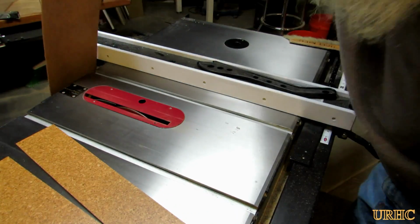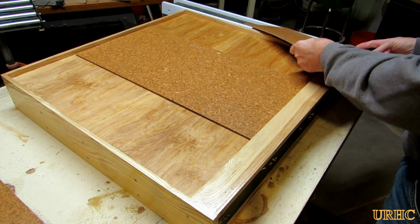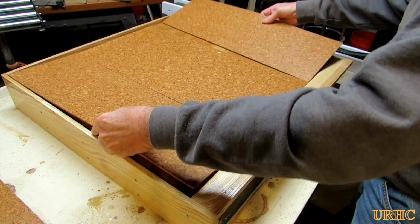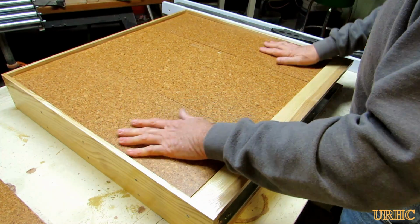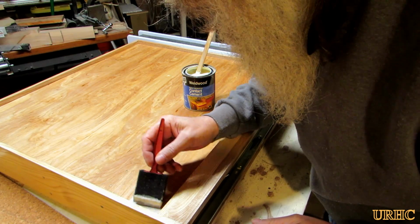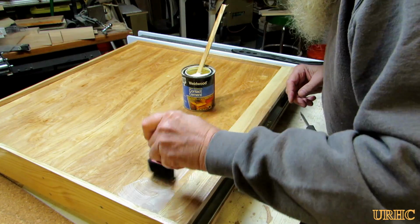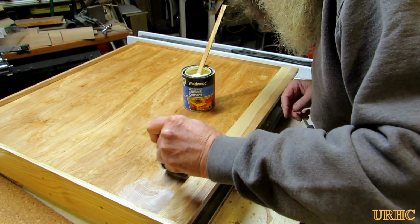So here I am just cutting the pieces to size, and it's going to take 3 of the tiles to do the back of this cabinet, but basically that's how it's going in. And this is a water-based contact adhesive that I've been using for the cork, and that seems to work out pretty good.